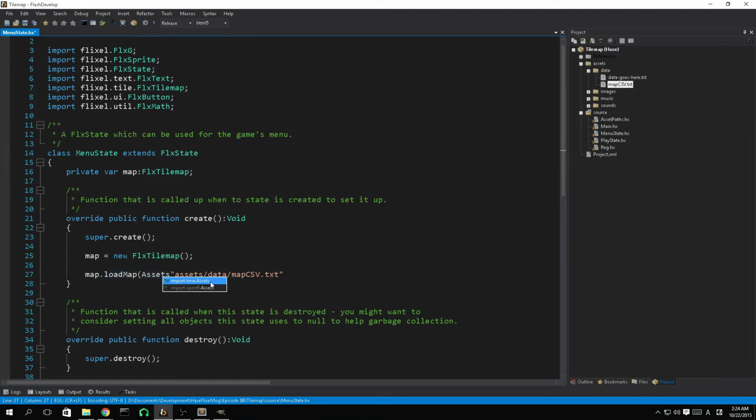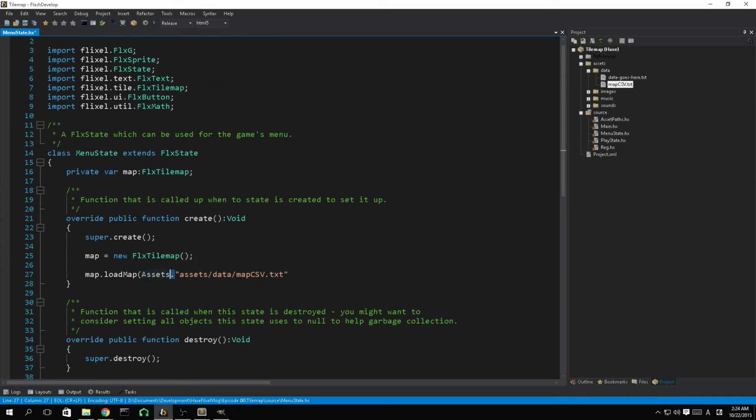Oh, I might need to import that. Well, let's try it. Assets dot get. Nope, it doesn't know what that is. So where is that? Yeah, OpenFL assets.